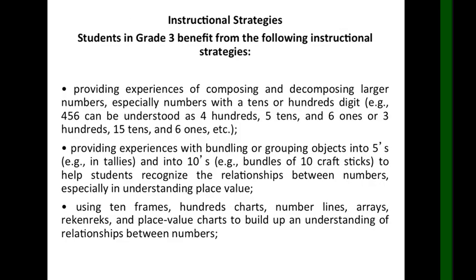Now, what are the different instructional strategies that we can use in teaching grade 3? Providing experiences of composing and decomposing larger numbers, especially numbers with tens or 100 digits. Example, 456 can be understood as 4 hundreds, 5 tens, and 6 ones, or 3 hundreds, 15 tens, and 6 ones, etc. Providing experiences with building or grouping objects into 5, example in tallies, and into tens, example, bundles of 10 craft sticks, to help students recognize the relationship between numbers, especially in understanding place value.